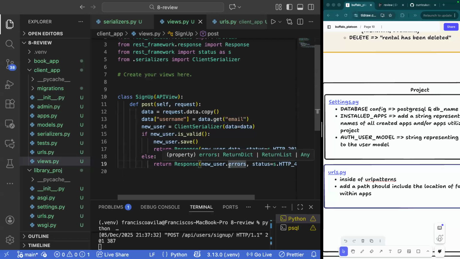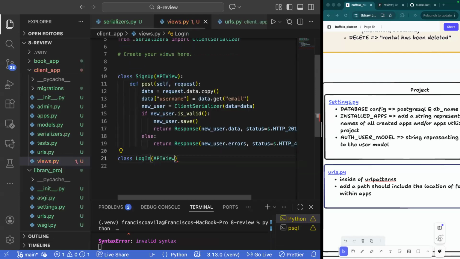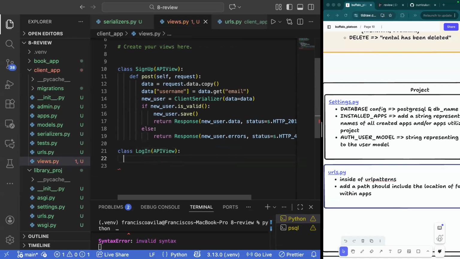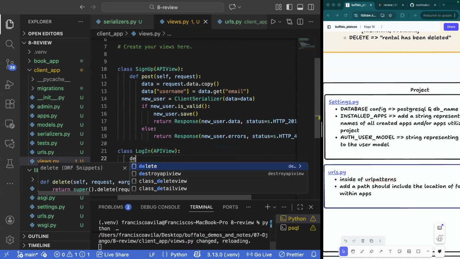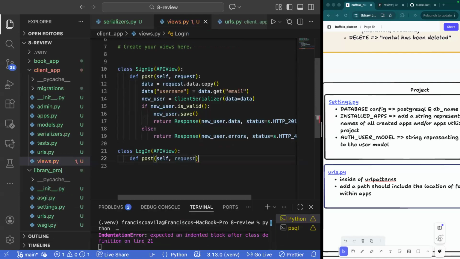So let's leverage this momentum that we have going on now, and let's move to our sign-in view. Let's do a class of Login, which again is going to grab from an API view. It's going to take in a post request, which will take in self and request.